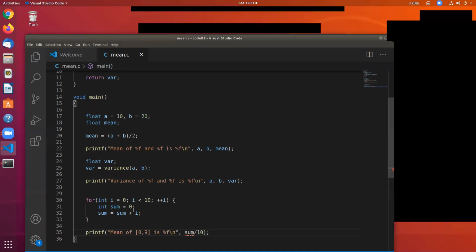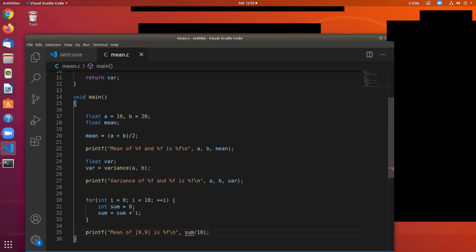That's exactly what I'm saying. We are not declaring sum in every iteration. We are just telling the compiler that sum is a variable which is restricted to this loop only. You cannot use sum outside of this loop. And when you enter the loop for the first time, its value is equal to 0. Okay, right.